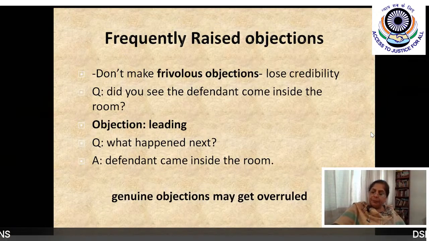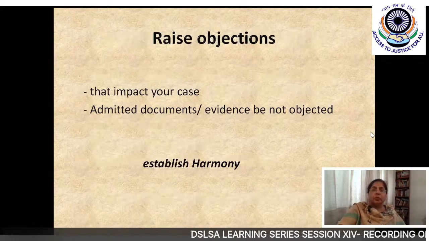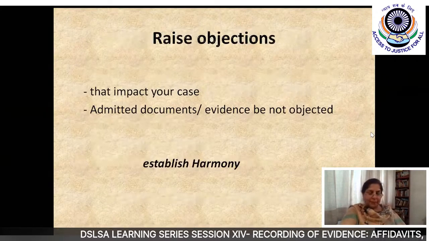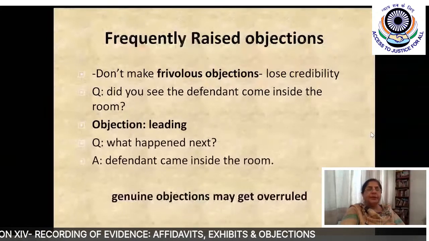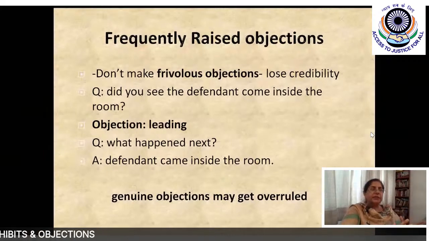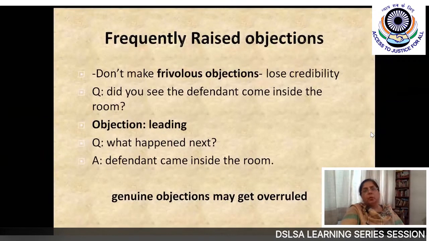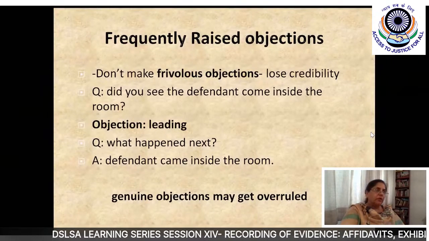Now, what is the best way of then doing it? I'll give you one example. There is this witness who comes on special power of attorney, and when the power of attorney is being exhibited, at that stage only there is a huge objection that he is not a competent witness because he does not know anything, and as an SPA he cannot object.